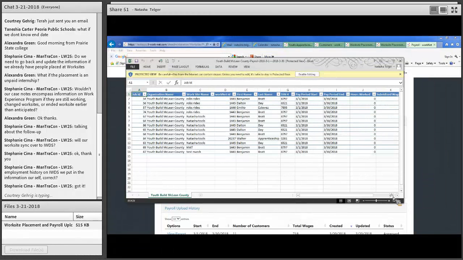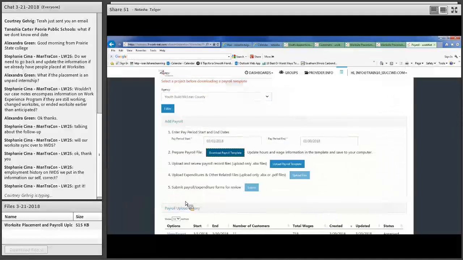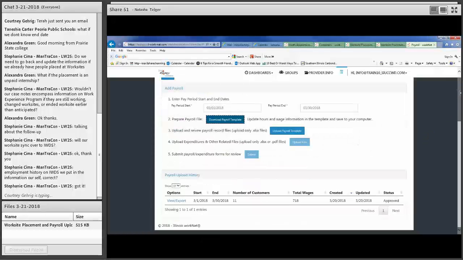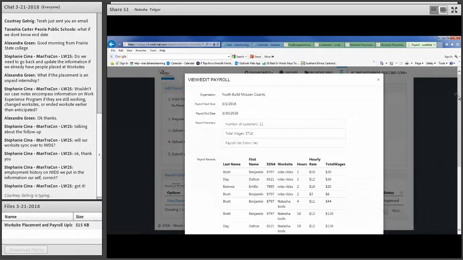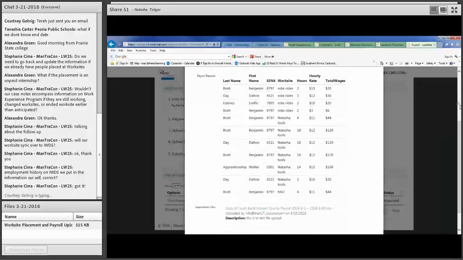So you have your organization, your work site, the WorkNet ID, their information, and all you have to do is update the hours worked with whatever hours they worked. Then you save it, and then you upload that payroll template, and it'll put the information into the system so that Commerce can review those payments and then approve them.